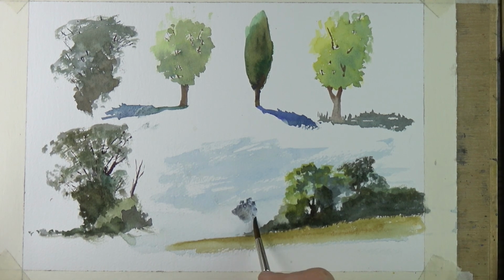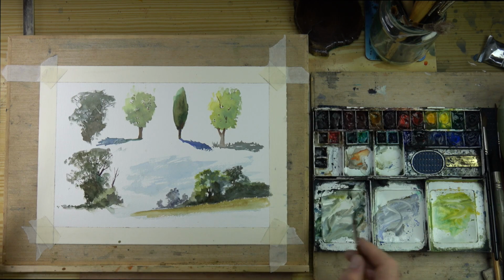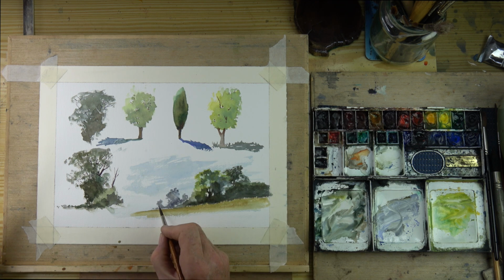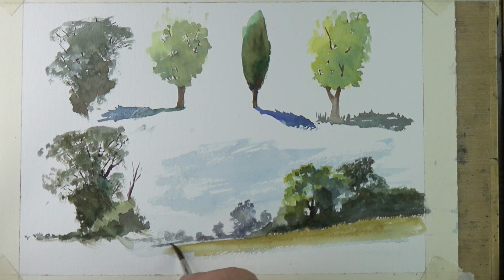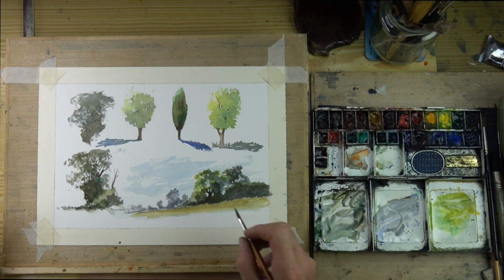trees in the distance. Let that come down and we are scratching away, something like that, and maybe another one there. And we're telling you, the viewer, that there are sort of a multitude of trees, and all we're doing is separating them by size, but we're also doing it by color, by distance, by cooling off, by making the values a lot less than they are. So let's just put in one or two, take them way off there like so. And now we've got a nice little scene with our trees. It was very, very quickly done, but hopefully you'll get the idea.